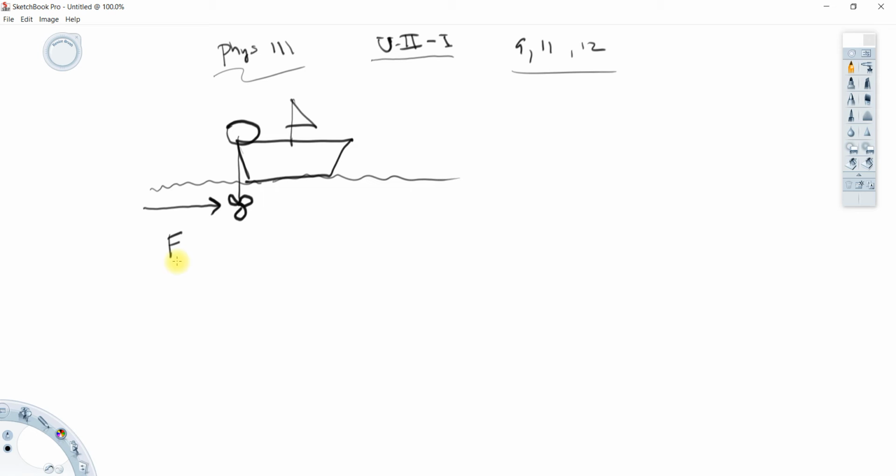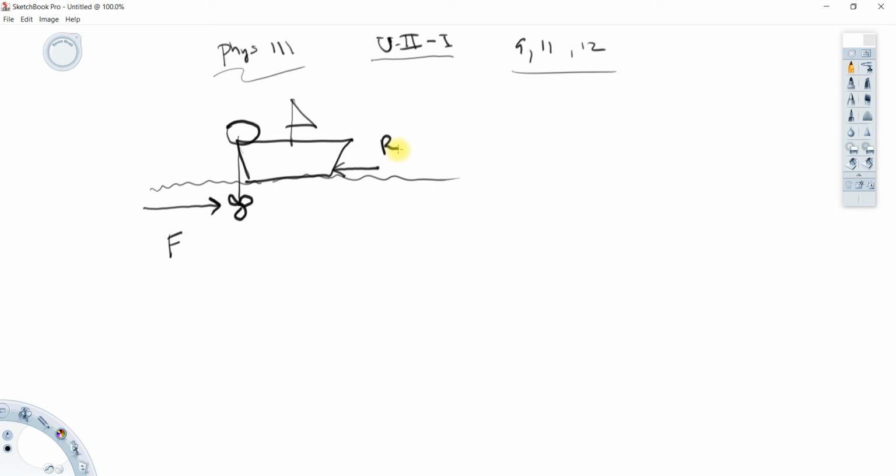Then it says there's an 1100 Newton resistive force due to the water around the bow. So basically what they're saying is the bow is plowing through water, and that's creating a resistance on the bow. We could call it maybe, how about R for resistance force? How's that? Now, there's also vertical forces acting on the boat. There's what we call a buoyancy force acting up. That's what keeps the boat afloat and the weight of the boat down. But they're not relevant in this question here. This is a one-dimensional problem. And that's pretty well it.